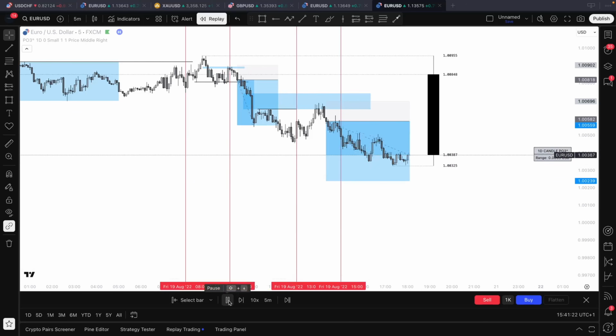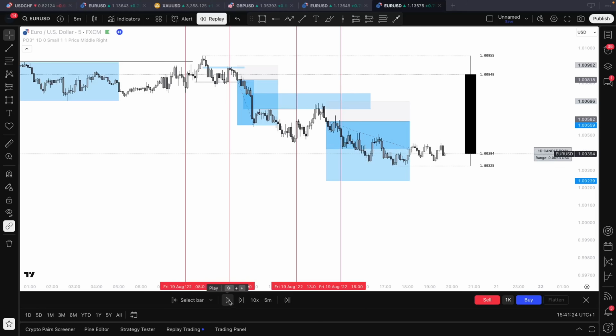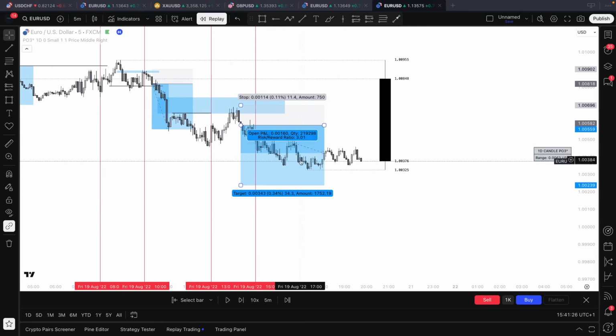And as price continues all the way on to the end of the day, we can see that this consolidation period is really taking its time. Past 4 o'clock, past 5 o'clock, getting even towards the evening time. Once I personally see this consolidation, I will actually close around that level.